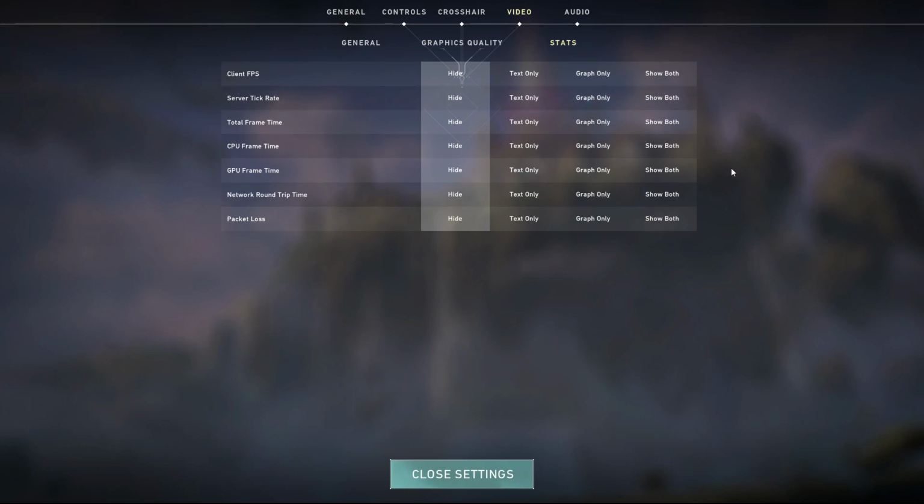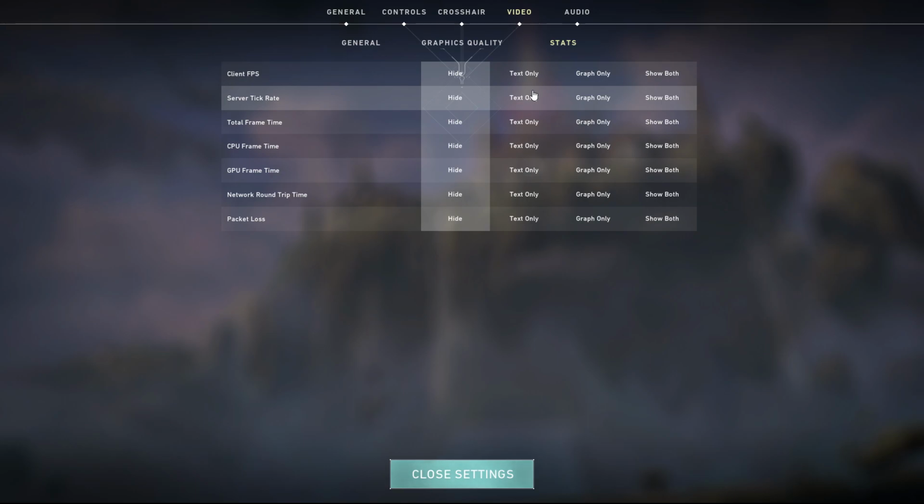And then one more thing you can turn on too is the server tick rate. If you're not really tech savvy but just want to know the server tick rate, then you could turn that on. If you know or don't know what that is, you can check out Riot's video. They did a whole in-depth thing about how their servers are 128 and all that stuff. But yeah, that covers the FPS portion, if you're experiencing lag in your game.